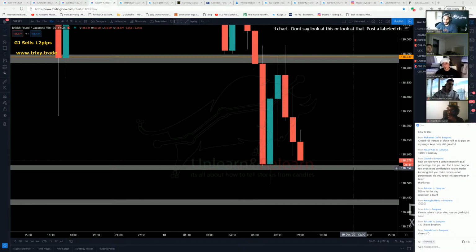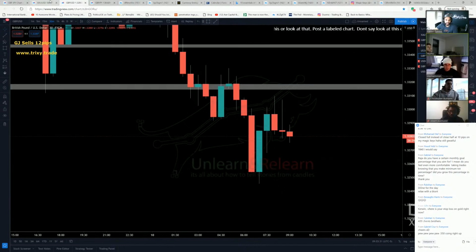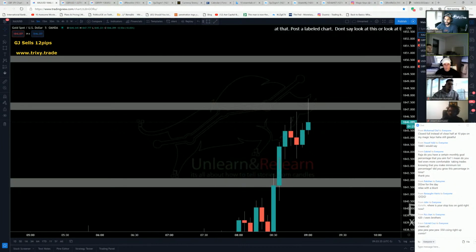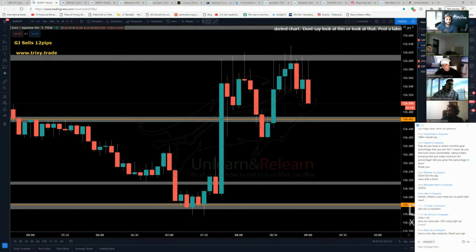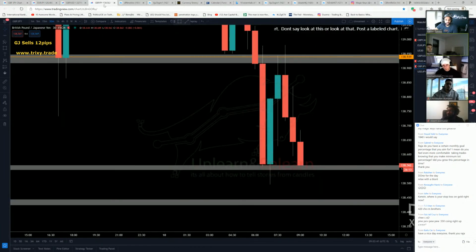All right, we're coming close to the low over here at 138.550. We're almost there. Can we get 550 here, GJ? Come on. GU is moving like a turtle over here. Let's take a look at your JPY. Your JPY is now ranging after that big move up and continuation down. G just coming back, 562, 568, 570. Can we get 550? There you go.